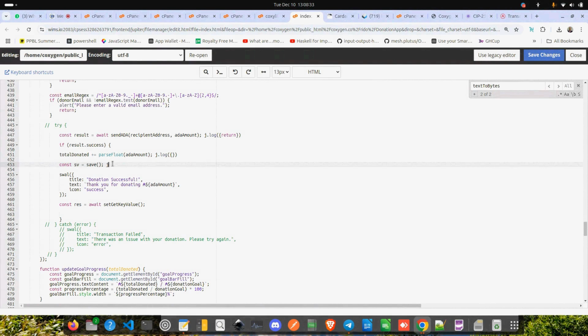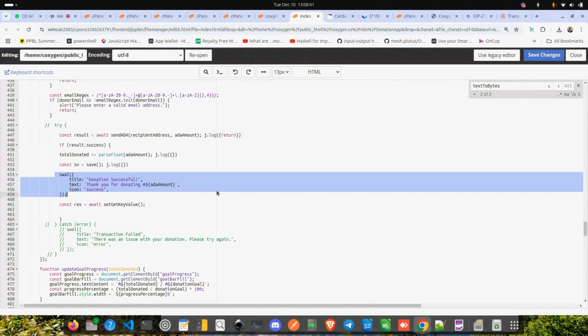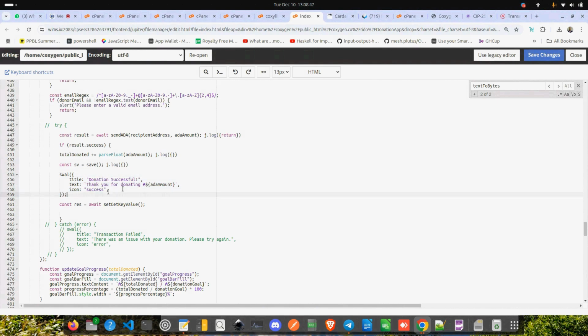Then here, this will help a lot. Then here I've got this function, SWAL, that takes this and this and this to say donation successful. Then get key value.